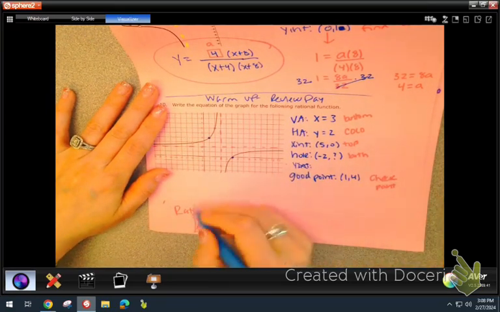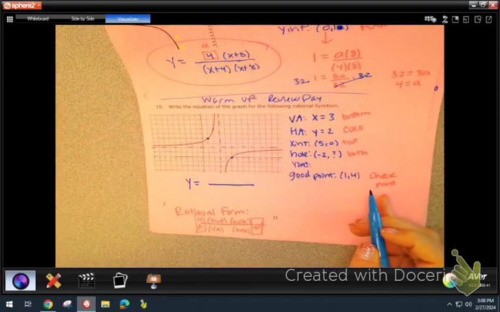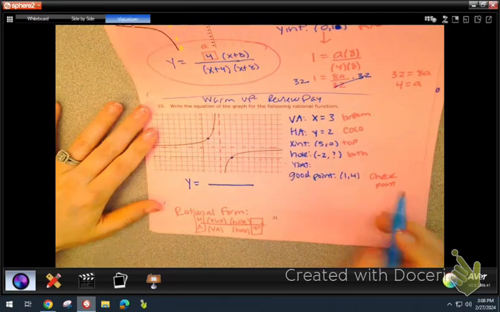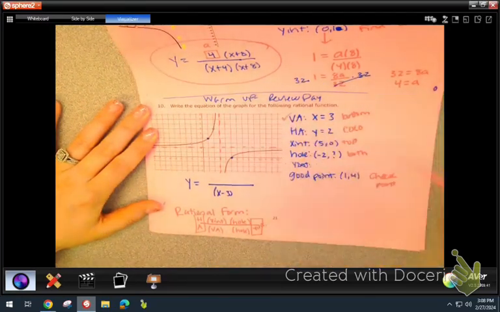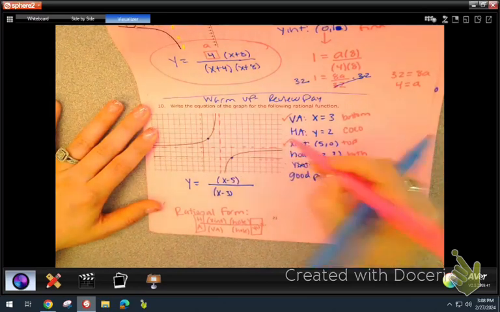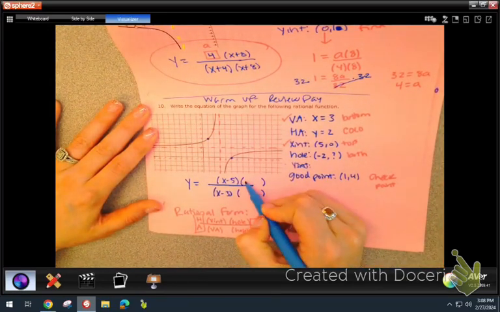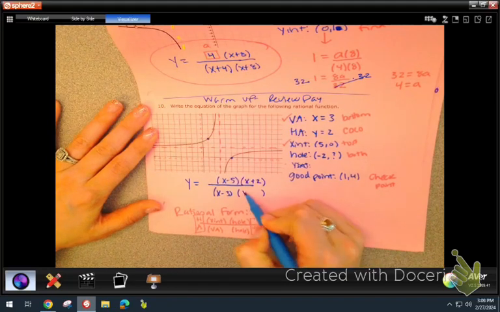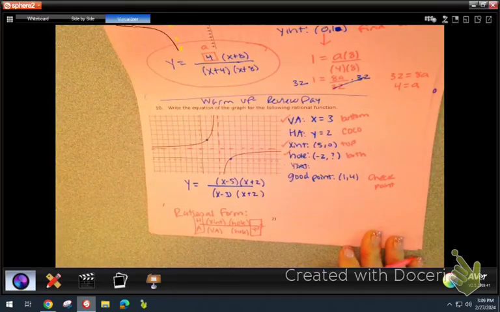So here we go. Let's write it all out. Let's put our factors in. That's the main thing. VA goes in the bottom. So what's my factor in the bottom? X minus 3. And then I can check this. X-intercept goes in the top. X minus 5. Check. Hole in the graph goes in top and bottom, and the factor is X plus 2. These are the only factors that I can actually plug in that have a space.